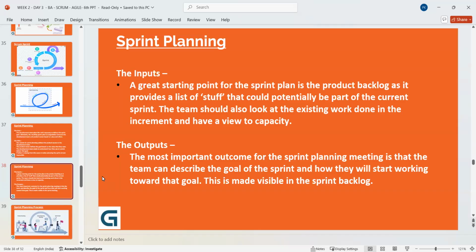Now what is product backlog? By the way, I'm just giving a one-liner refresher for all the concepts, for everyone. I could see some faces coming after a long time, so I felt like giving a little bit of a refresher. Product backlog is the superset, like the repository, in which all the requirements given by the customer are kept, all the actionable items. And by actionable items I mean all the functionalities and requirements that need to be worked upon.